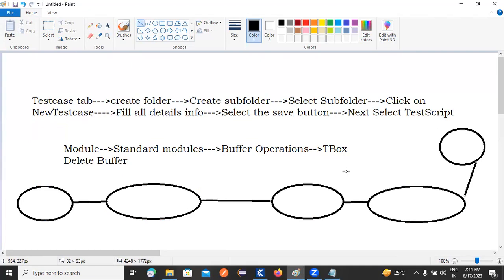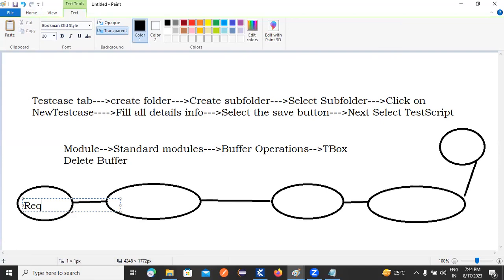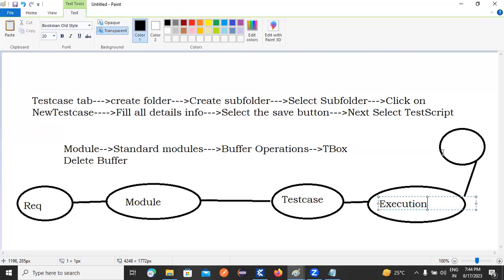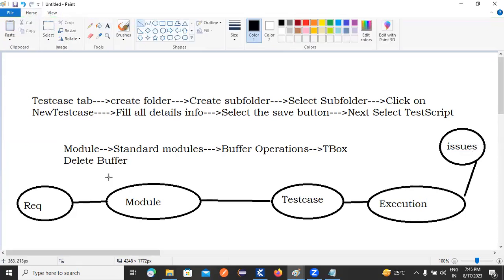The next one, end-to-end testing. Okay, write down, guys.